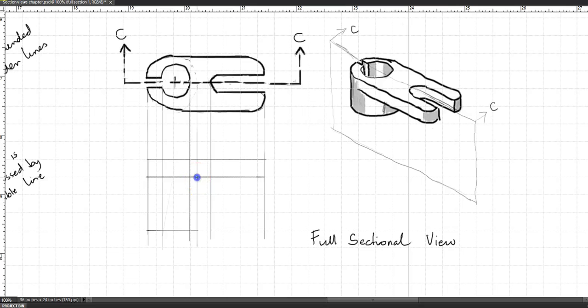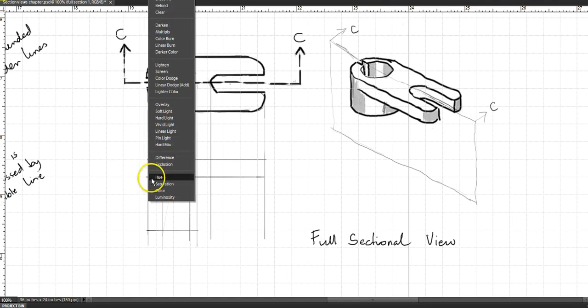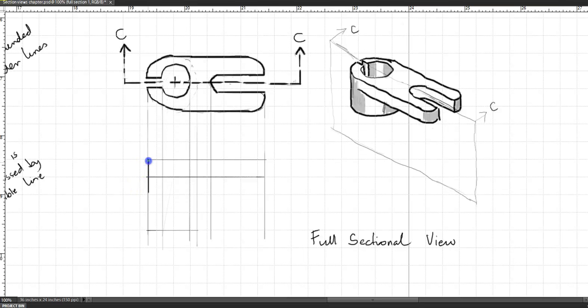So if I want to darken my object lines for my front view, as the top part is going all the way, and this goes down like that.